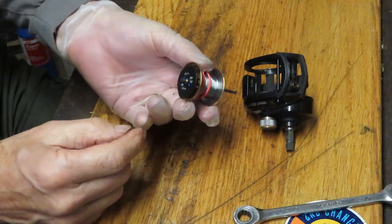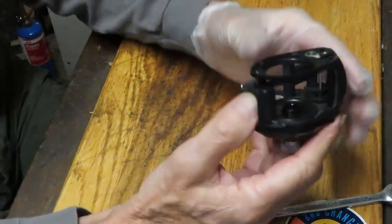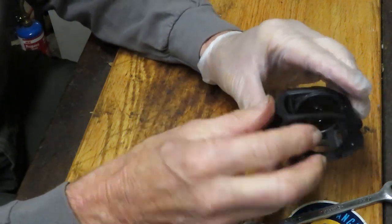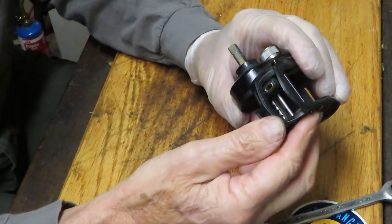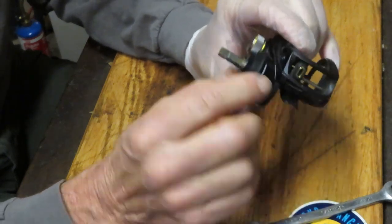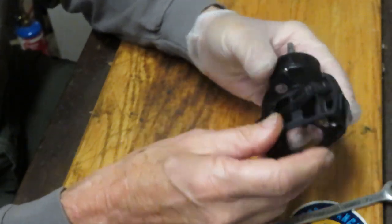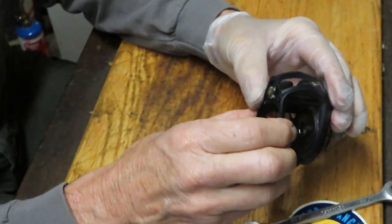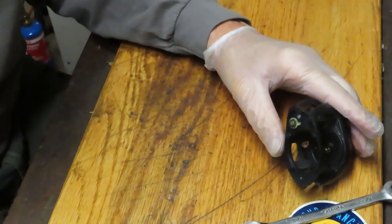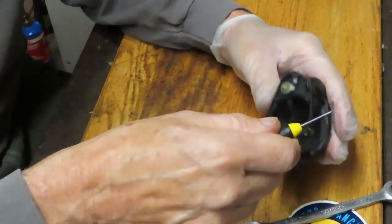We're going to oil that bearing on this side. Again, the bearing for this side is in the case. Well, this is the case side now, and you're going to notice there's a little screw here and a little screw. I guess this screw right here is going to hold this bezel on, and we're going to need to remove that in order to service the line guide assembly. So let's go grab a micro screwdriver. Let's see if we can do it with one here. There are small Phillips head screws.